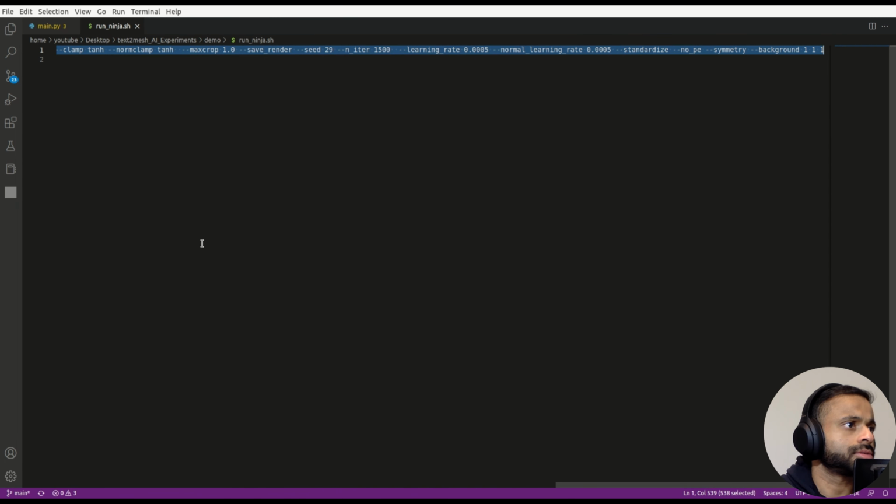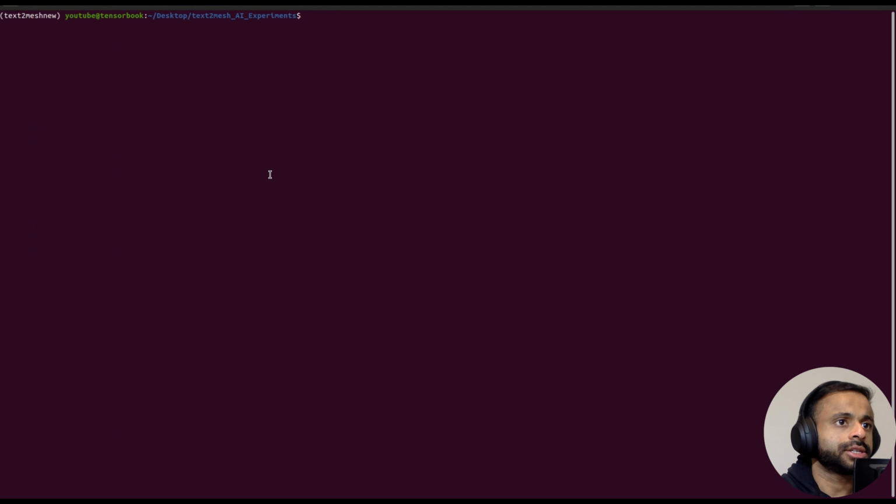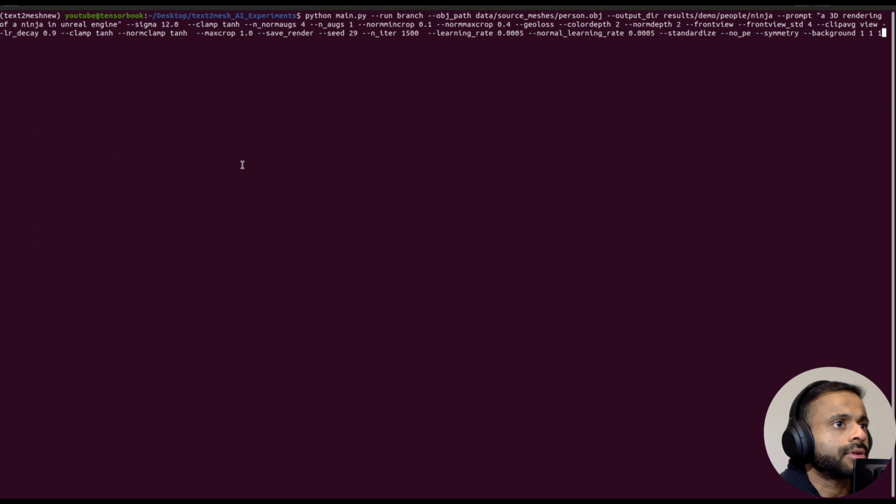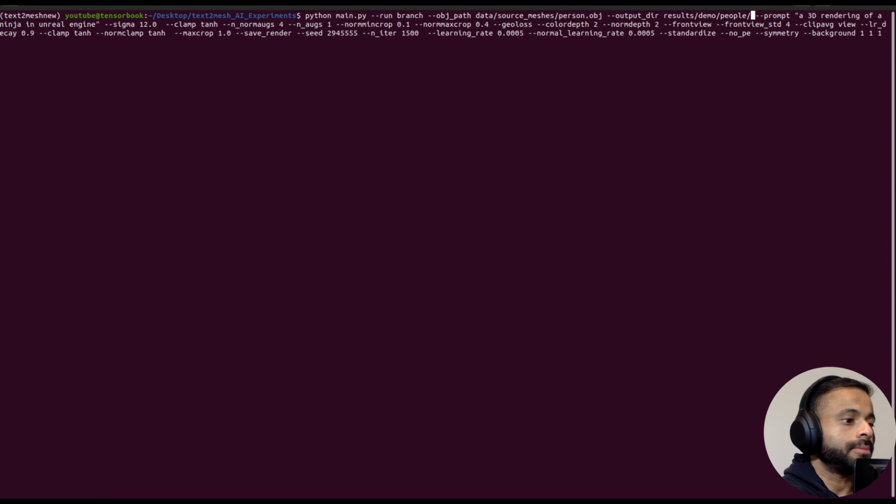and let's run it, but change some things here. For example, let's try a different seed, because we don't want to generate something similar to what is given in the paper. And let's try some new kind of text prompt. So instead of ninja, let's try astronaut.